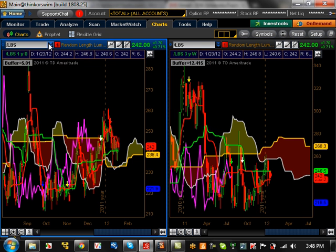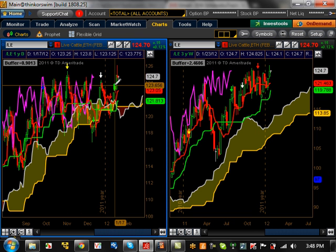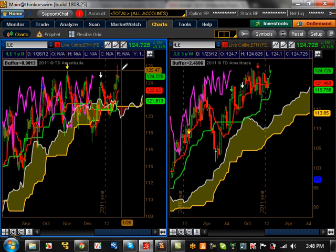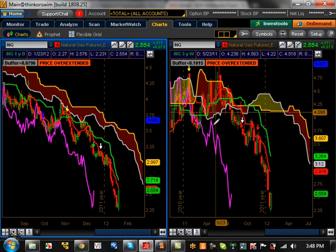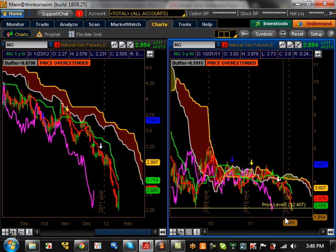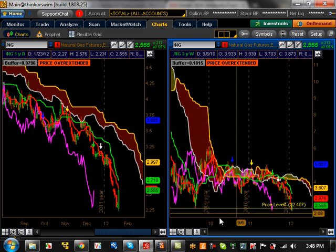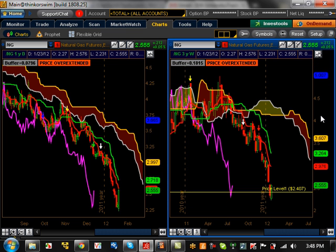Lumber is really doing nothing at all, so just moving on there. Live cattle — this is not like feeder cattle, which had a huge movement up. It's kind of just hanging around at the resistance level at 125.47, really not doing anything at all. Support level is going to be 121.81. Natural gas — look at this movement. This is a huge movement. Not only did it go past the 2009 low, but it went a little below that and now it's coming back up. That's a huge movement down.